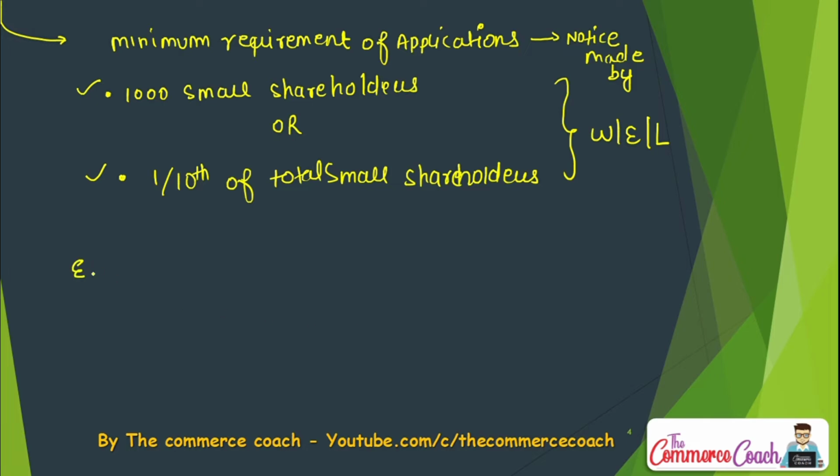For an example to make you understand, suppose a company has small shareholders. How do we get small shareholders? All those persons who hold shares of value 20,000 or less, but not more than 20,000, as per the law I am going by. Okay, not the company option. Let's suppose a company has 1200 shareholders who are small shareholders.